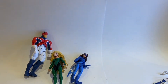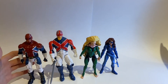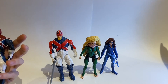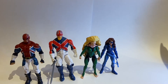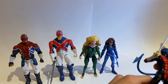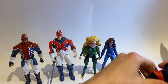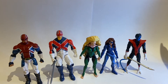Comparison and final thoughts time. The only two comparisons I really care about — and most of you probably care about — is the old Captain Britain comparison. The old one was a darker and shinier red. I do really like that figure; it still holds the test of time, still looks good — these two look like they came out in the same year. Then of course we can't forget Nightcrawler, which I do have but I know a lot of people don't. With this three-pack, there will be an increase in demand for that figure, so that's my point and why they should have just made a five-pack, gotten it out of the way, and then not had to worry about Excalibur for years.